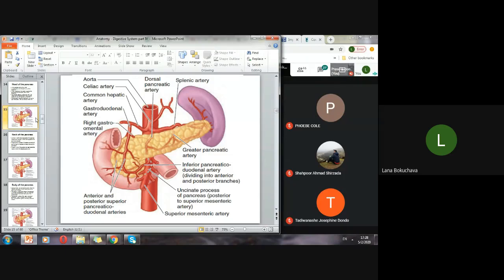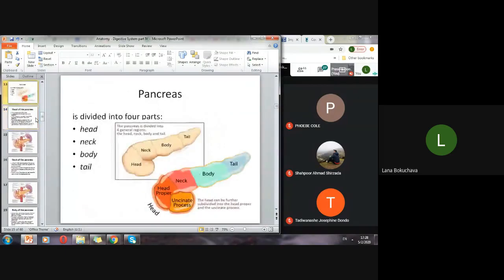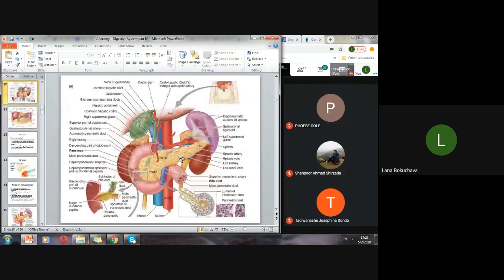Now, the next portion, what is left here to talk about, this is the part of the tail. So this is the portion of the tail, a small piece of it, let's say like that. And as you can see how closely it is associated with a part of the left kidney. So it lies simply on the anterior surface of the left kidney, as you can see here.